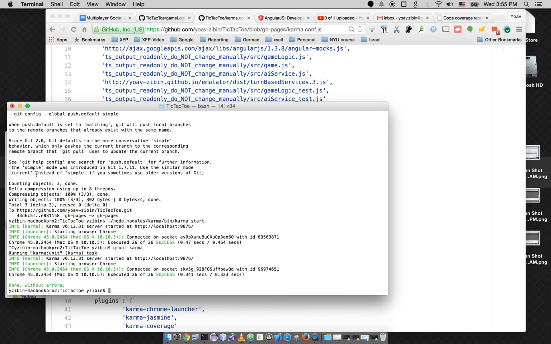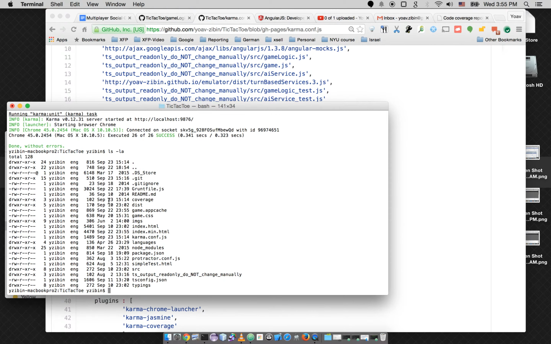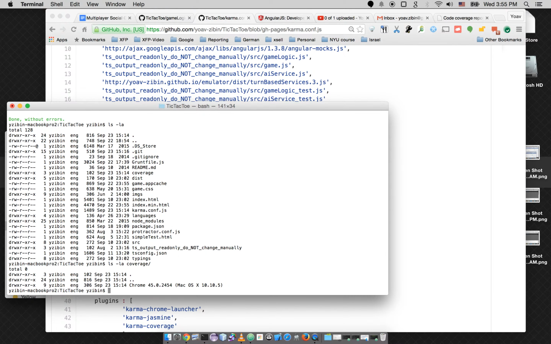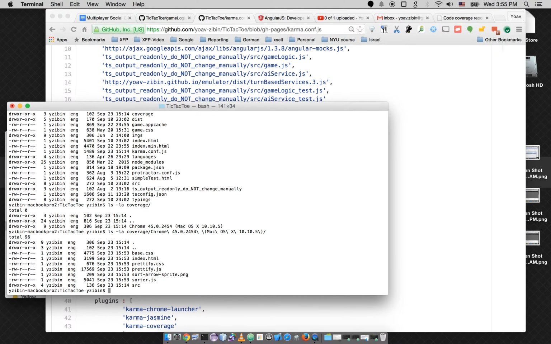If you look in tictactoe, you see that there is a coverage directory, and inside it I see that it created one for each type of browser. Inside that browser folder, I can see it created an index.html with the result.